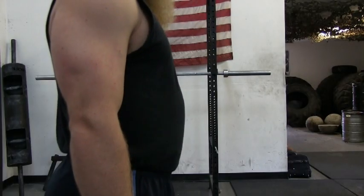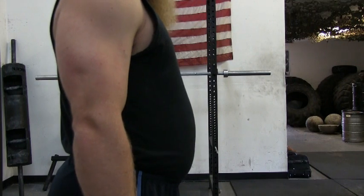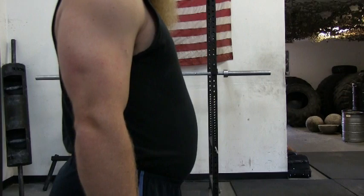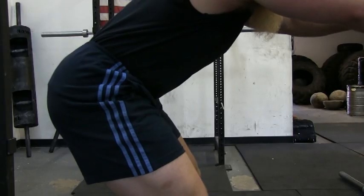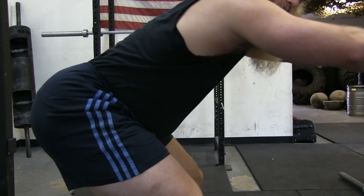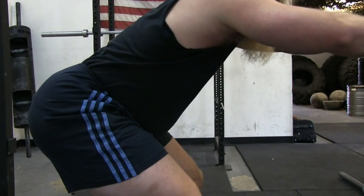In order to prevent lumbar flexion, I want you to make your best impersonation of a pregnant woman and fill your belly and lower back with air. Now press your stomach against your thighs, and this will stabilize you while the weight in your hands tries to break your back in half.